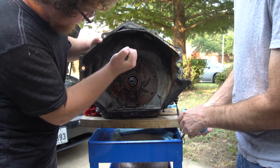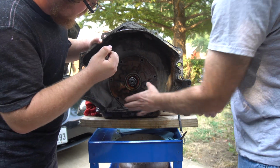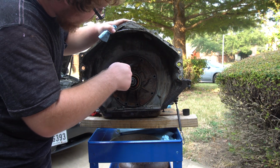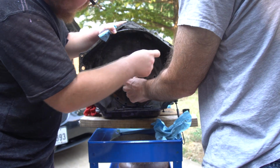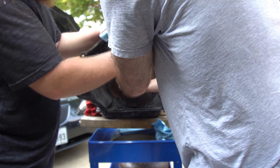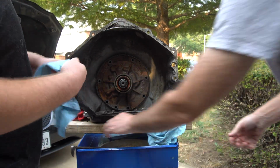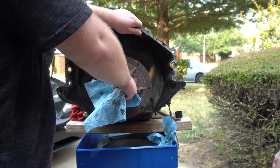Oh, good idea. So will that hold? Is this part of the pump right here, or the pump slides off? So go ahead and rock that back and forth like you were doing. There it goes. There. You should be able to pull it out the rest of the way. You want to do it? I'll do it. Easy.